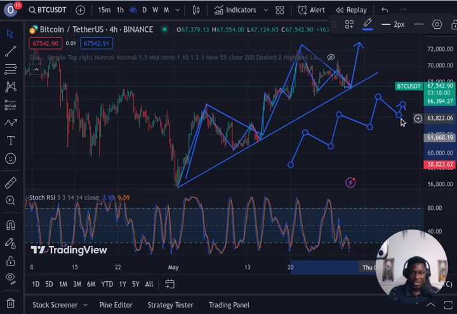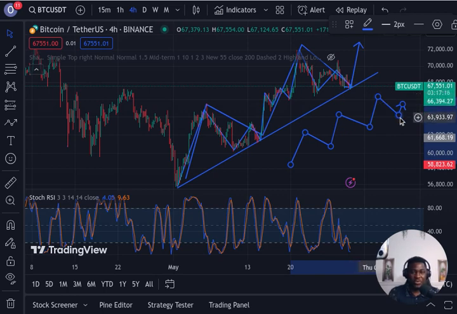So the general principle is that if you are going to place a trade and put your entry level at this particular level, then your stop loss should be just immediately below this previous low, because as it is now, this is a higher high, this is a higher high, and this is a higher low, this is a higher low, right? For this upward trend to remain in place, for this market to still remain bullish, we need another higher high that is higher than this. Just like when we were here, or here, we formed a higher high that was higher than the previous one. So we are also expecting another higher high that will be higher than this.